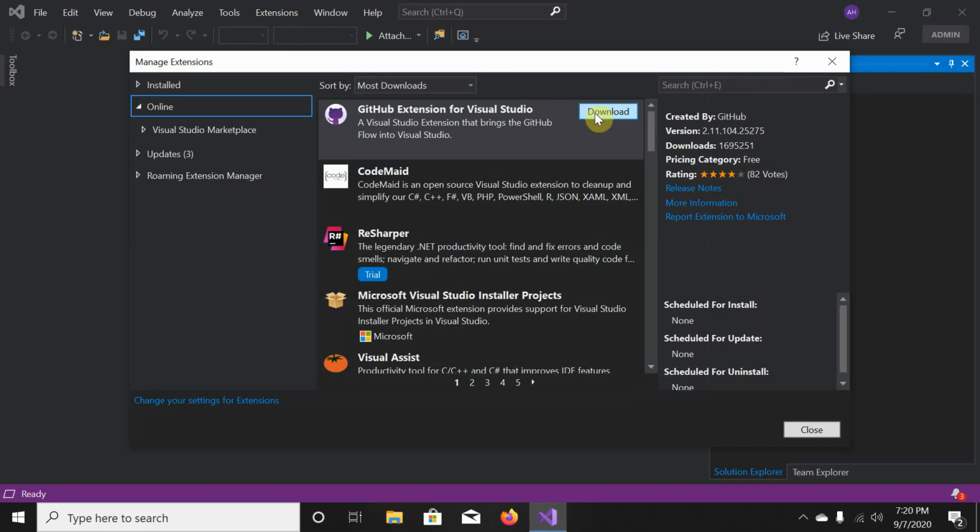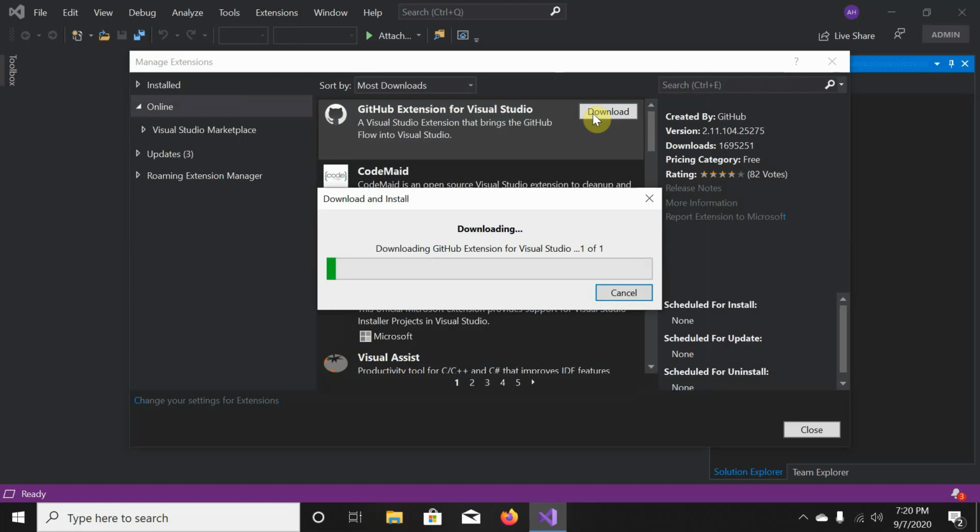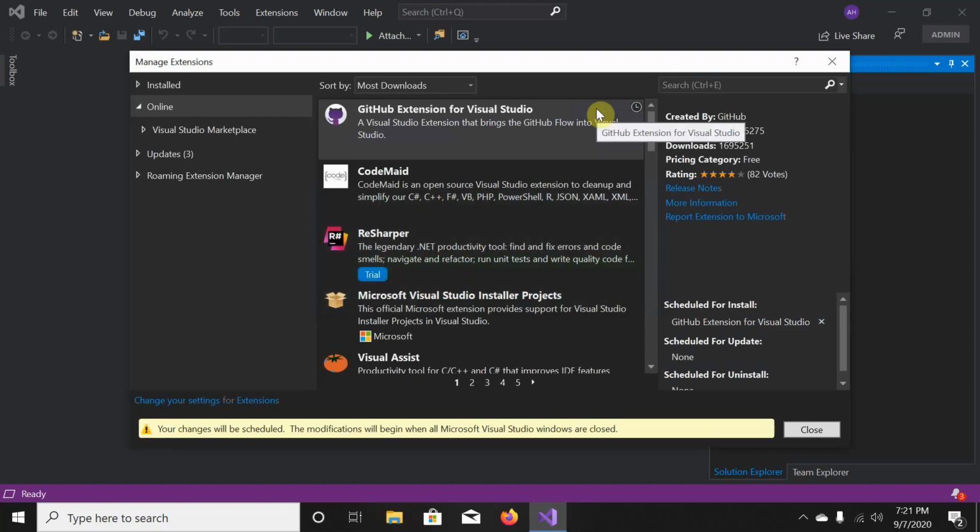That will allow you to check out and check in stuff from Visual Studio into your GitHub. So you want to download that. The thing about these extensions is it'll do the install, and then it will ask you to restart your Visual Studio to pick up the install.